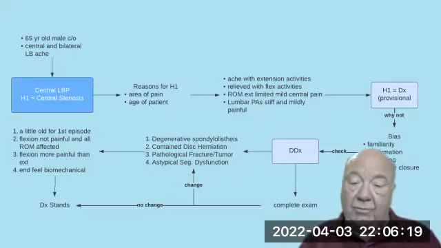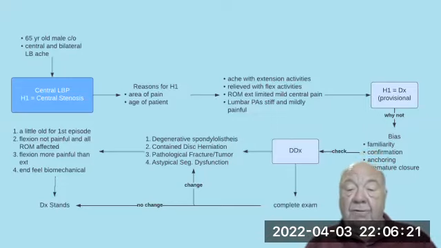Now, the ones that I would use for central stenosis are degenerative spondylolisthesis, contained disc herniation, pathological fracture or tumors, and atypical segmental dysfunction. But you can use any ones that have overlap with central stenosis. So we look at these against the presented symptoms and signs, and we can also attack it with other tests if we want to, if we can.